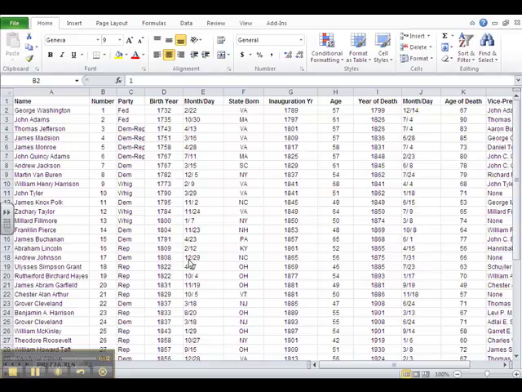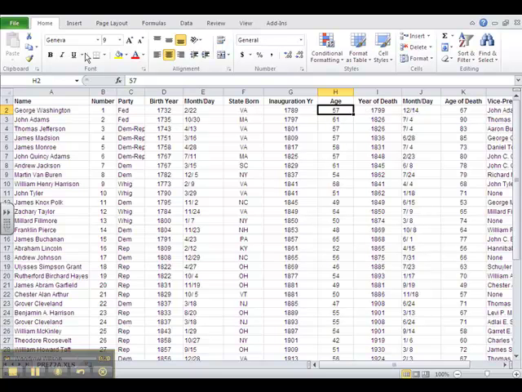Today we're going to work on filtering data, sorting data, and using conditional formatting for our data. We're going to start with sorting data, and all I really need to do is click in my column here for this number. I don't need to highlight all the numbers or anything like that. Just click in my column.